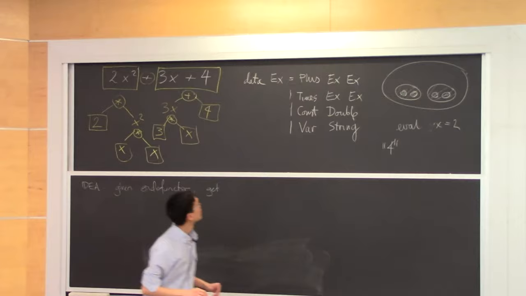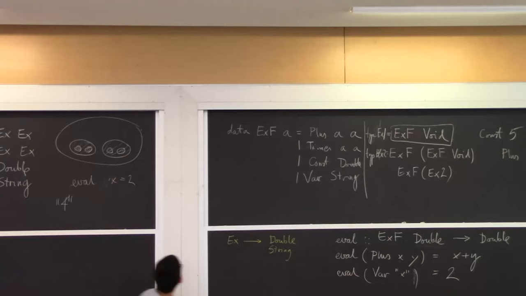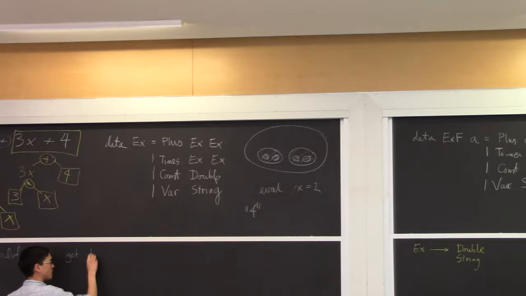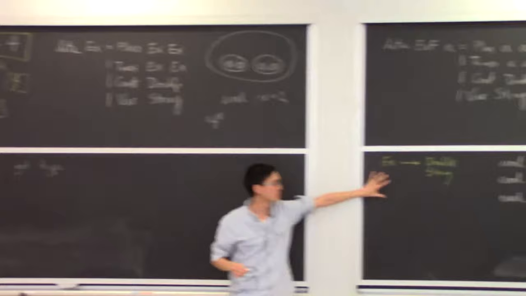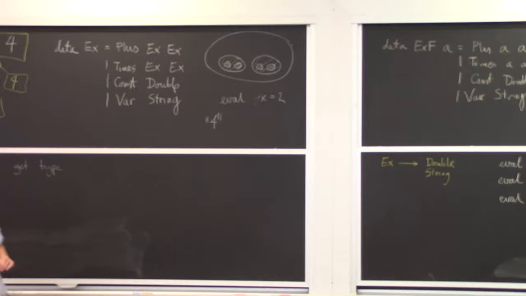So here's our functor. It's called XF. And the point was that given that, you can construct this type of expressions. So you get some data type. And then, moreover, with this recursive data type, you get this way of constructing functions out of these recursive data types, which Bartosz said I'll call catamorphisms, but he uses the word evaluator a lot.